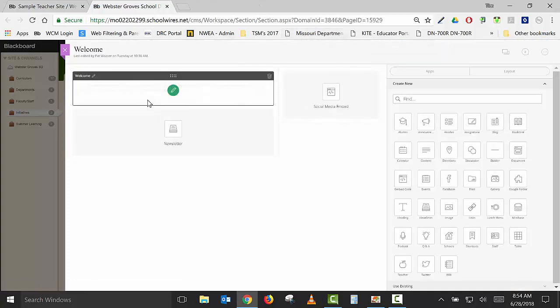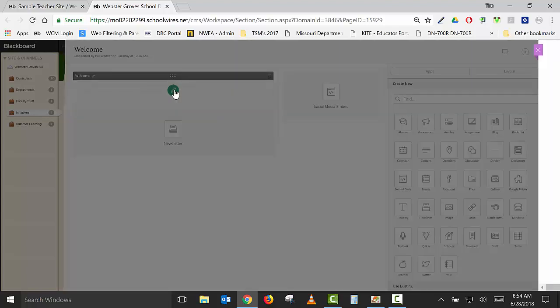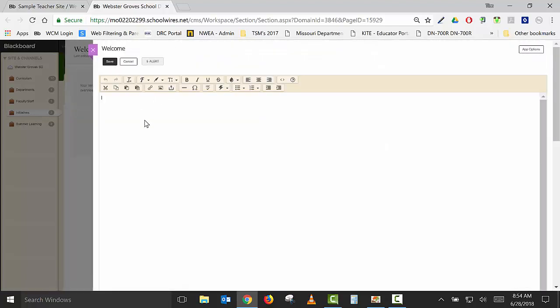It opens up this page, which we call the back end, or that Site Manager spot. We've got our welcome, and I'm going to put right in here that this is Mr. Brown's 4th grade webpage. I can go through here and have my basic setup. I can make it bold, I can center it, and I can enlarge it. You can also italicize, I can underline, I can change the text color, and I can go over here to my style, and I can make it from smallest to largest.